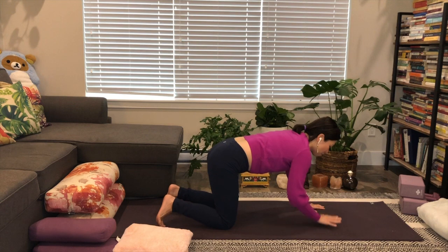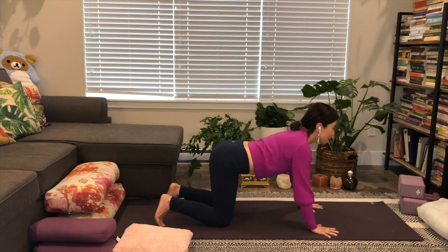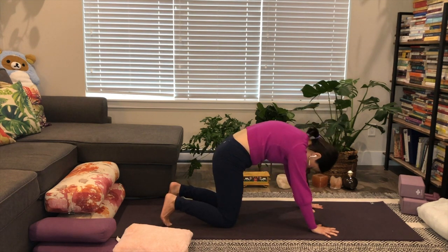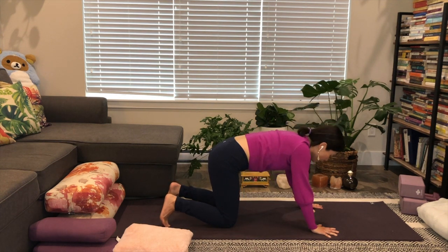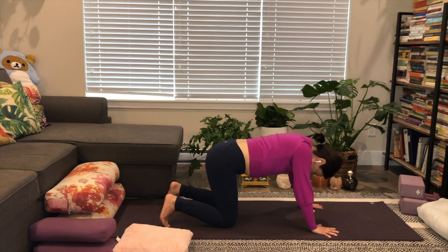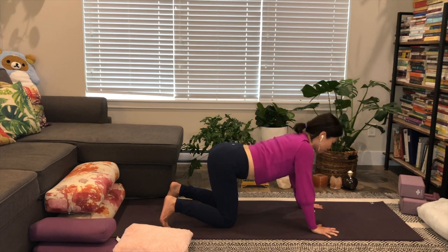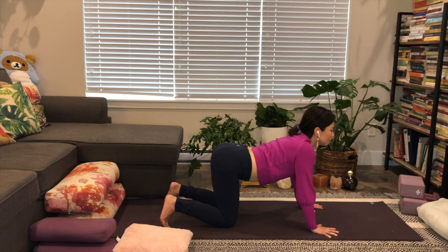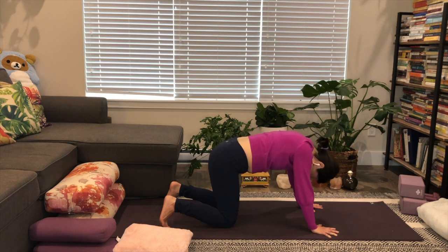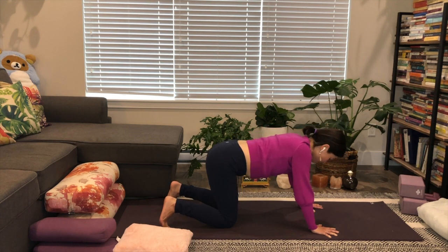Let's get into cat and cow for a few breaths. So widen the fingers, press gently down, roll your shoulders back, and inhale, roll the heart up, exhale, round the spine. And inhale, rolling the heart up, and exhale, rounding the spine. A few more like this. Just letting the breath flow through the spine, through the body. Great, and then we'll come back to center.